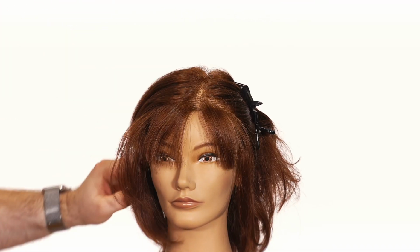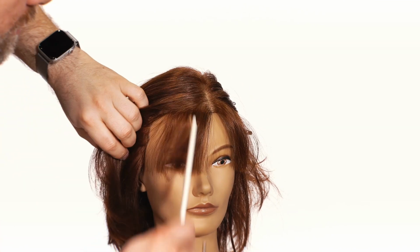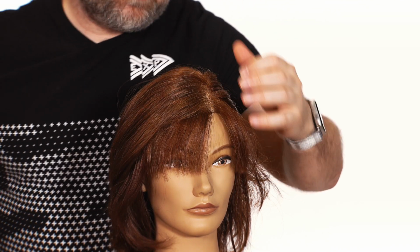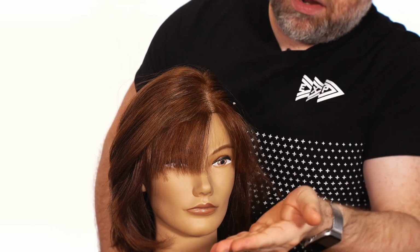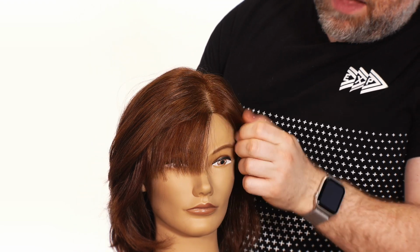Now, if you're okay with a bunch of hairspray and pushing all this back, and you want to have something just like this, then that's totally cool. Just keep in mind that the heavier the hair, and if it's not thick enough, the hair may want to all fall forward, which is going to cause it to be very, very heavy.